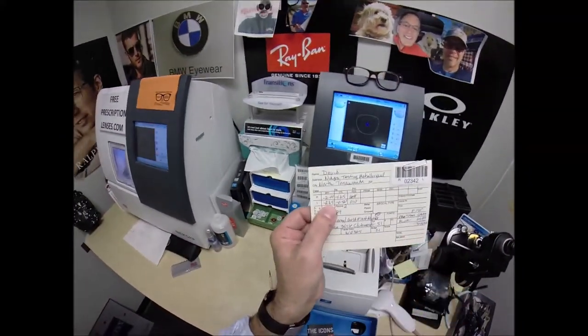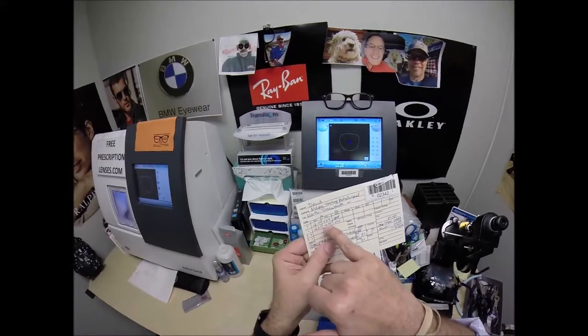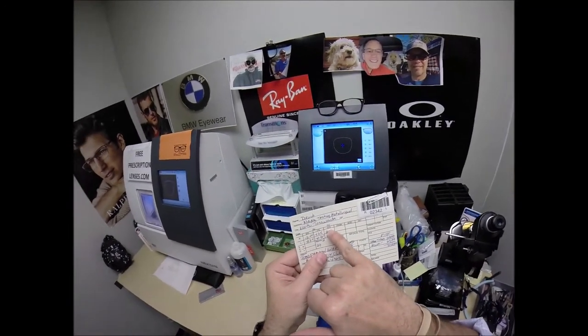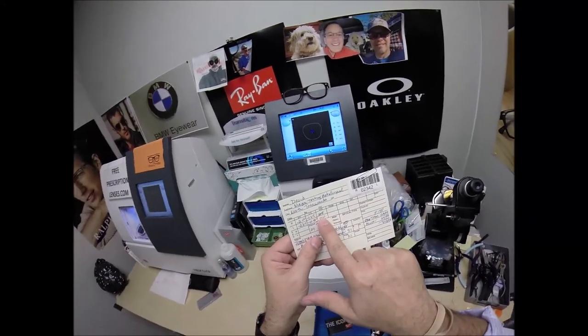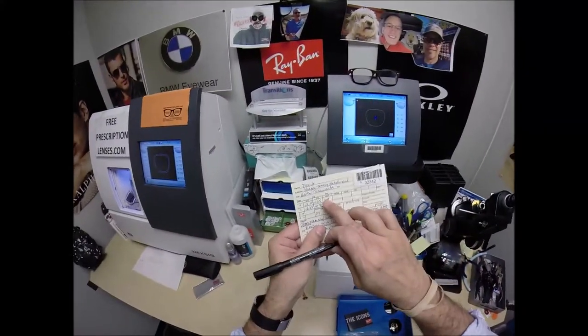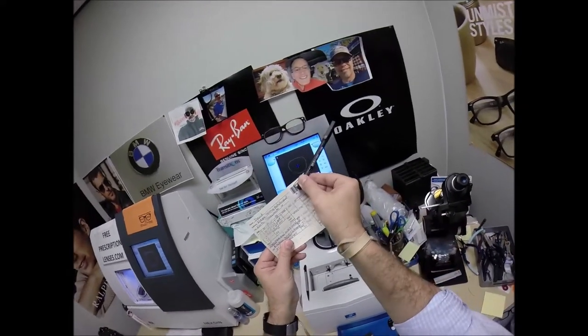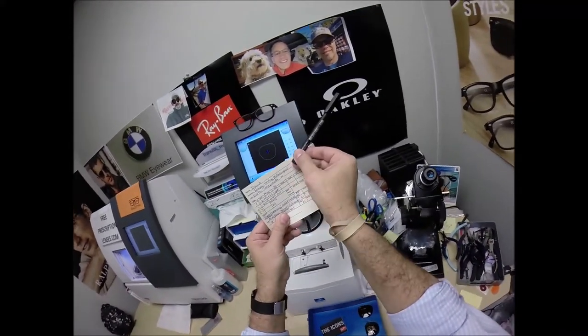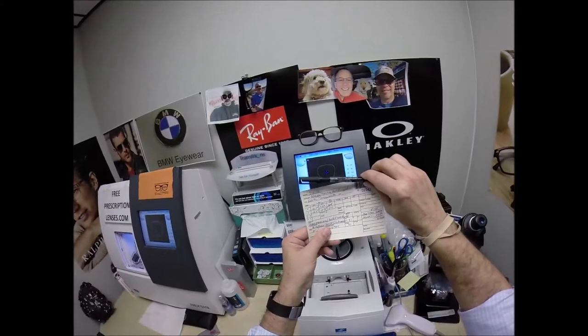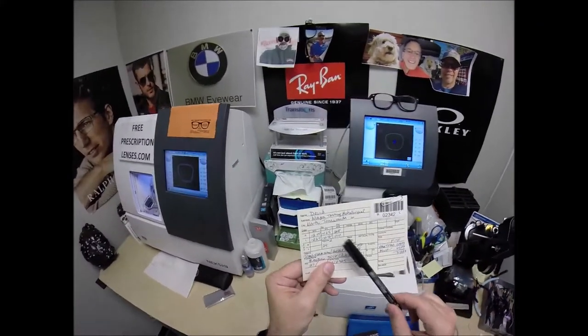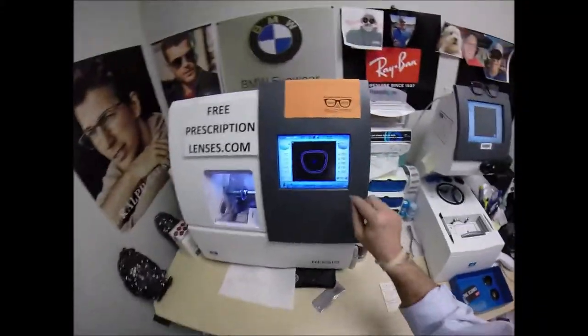Now, your left eye needs nine steps of far-sighted correction, but only two steps of astigmatism correction. These first two numbers are real values to be concerned with. This last number could be anywhere from 0 to 180. But what's unique, you would think 10 and 168 are very far from each other. Think of the axis as the fine-tune knob. 0 to 90 to 180. Your axis for your right eye is 168, which is 12 degrees away from the 180. Your left eye is 10. So here you're 12 degrees away from the 180 meridian. Here you're 10 degrees away from the 180 meridian. So really, it's only two degrees of separation from Kevin Bacon and your prescription.